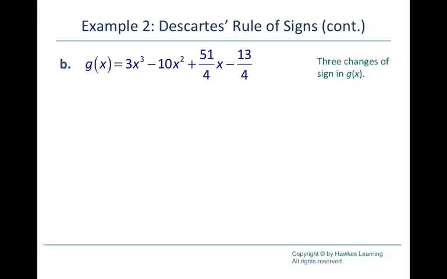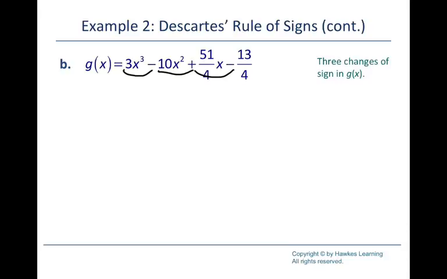All right, looking at this next one, we go from positive 3 to negative 10. There's one sign change. Negative to positive, positive to negative. There's three sign changes. So potentially all three of our zeros are positive. Or there could be one positive and two complex. 3 minus, remember, an even integer, so 3 minus 2 would be 1. So there's either three positive zeros, or one positive and two complex, according to this.